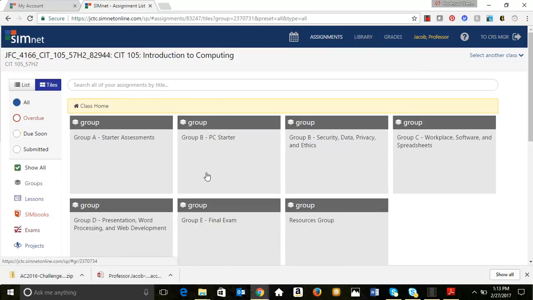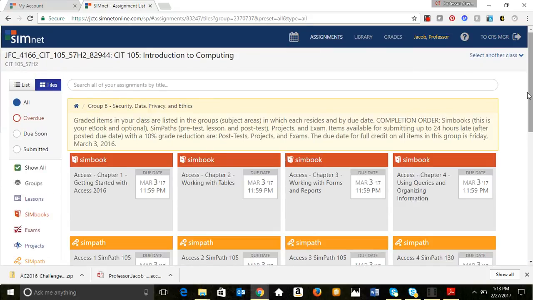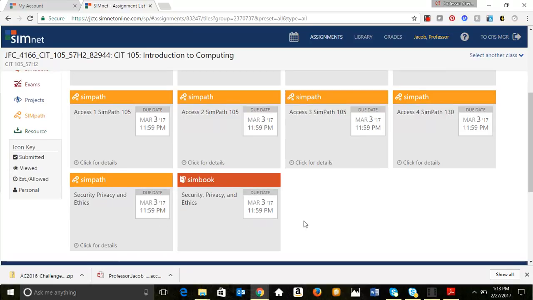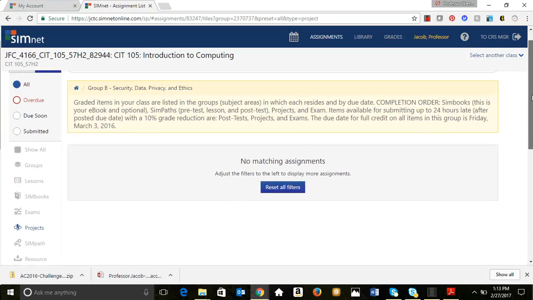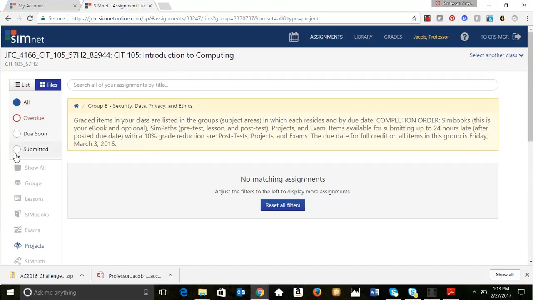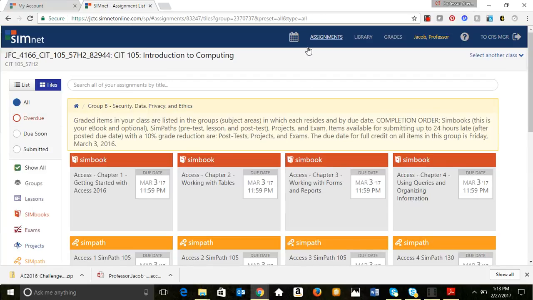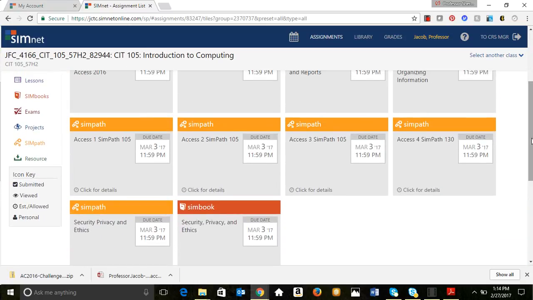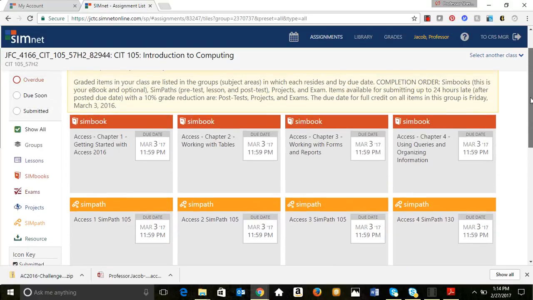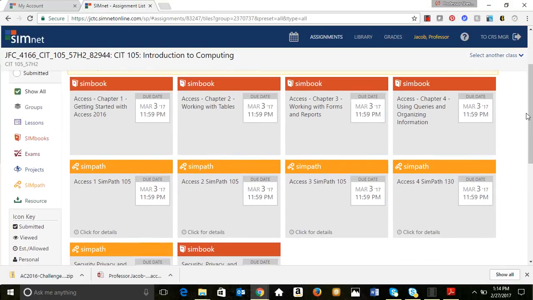Also, you will see that once you complete your 2 attempts, that your projects will go away. All right. Now, does that mean that I can no longer see the projects? Well, basically what that means is you can now find the projects on your grade sheet. All right. Instead of in the Group B area. All right. They've been graded and they're gone. All right. So hopefully this makes sense to you.